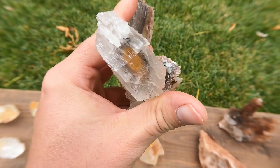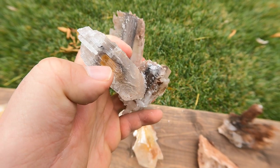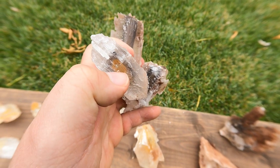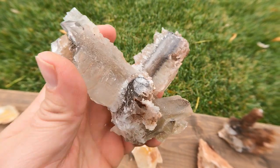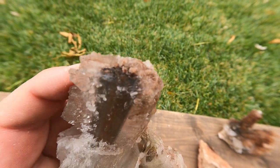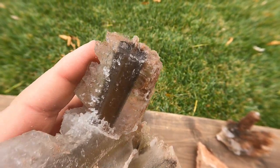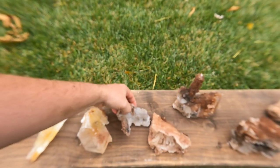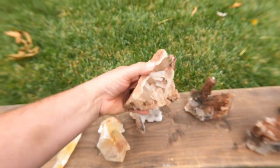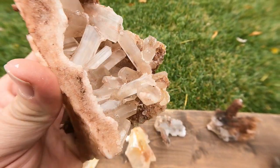The core of them starts as this kind of a yellow, or at least it's got a yellow rim to it, where, you know, iron or microbial stuff was going on. And then right out of that is the black. The black is probably hematite. It's probably an iron mineral of some kind. Pretty stuff, though. It was a nice pocket of crystals. Just loved it.